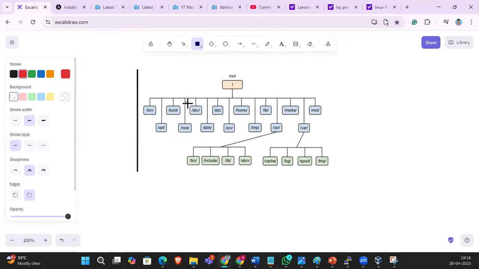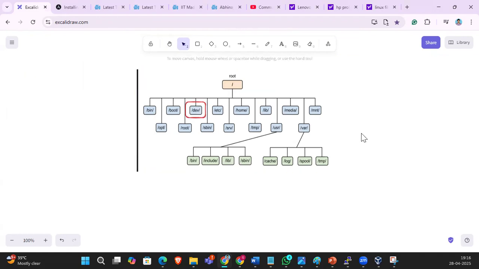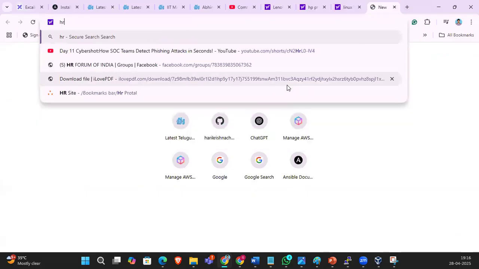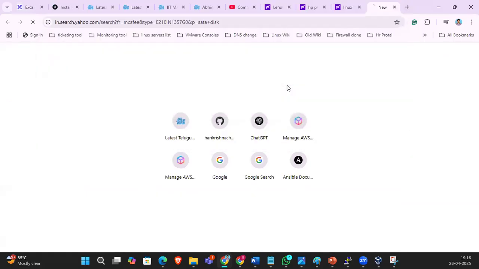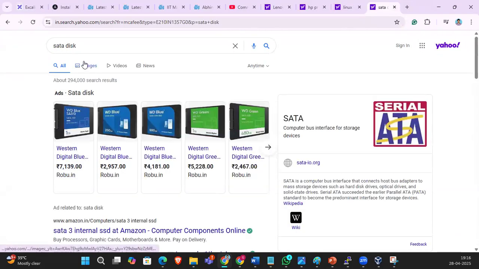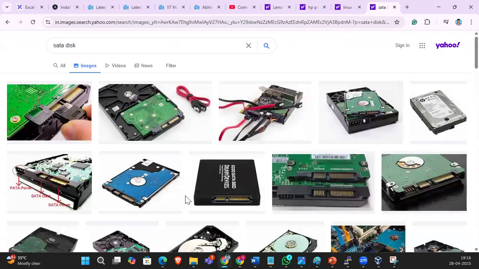So the device information, the hard disk information will be available there. What are the hard disks? SATA disks, guys. These are the SATA disks.